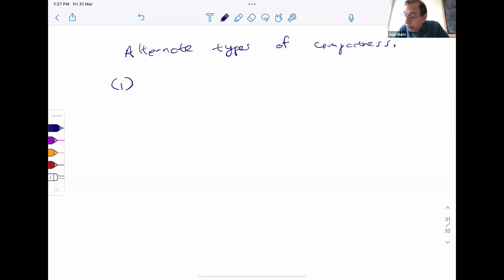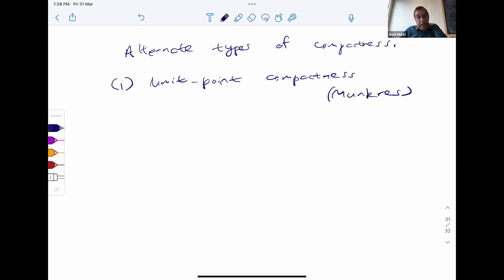So one is called limit point compactness, and this is actually the one that originally was the definition of compactness. And you may look at the textbook on topology by Munkres, who actually gave it this name, because after this definition fell out of favor in favor of the open covers and subcovers, then this definition had no name. So he at least said, let's give it a name which describes what it is.